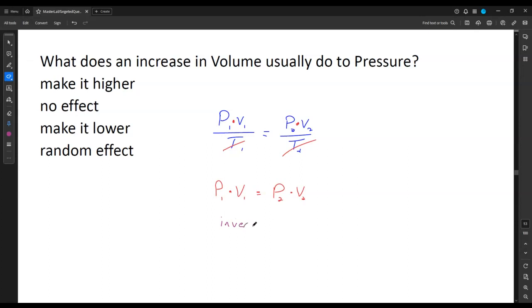This type of arrangement, they're called inversely related, and called that because, like I said, if one thing goes up, the other thing has to go down. So important that you want to realize that these are going to do opposites. So if there's more volume, we talked about this earlier, then the molecules are going to bump into each other less and bump into their container less, and that's going to end up making less pressure, which should make sense. We said they're going to do opposites. If this is an increase, then we expect a decrease here.